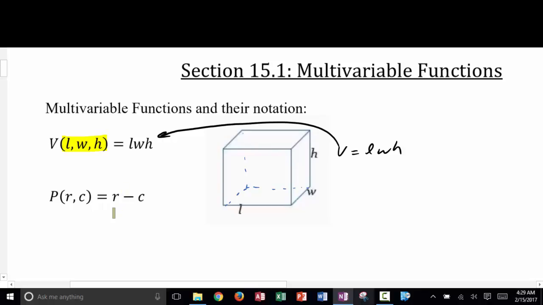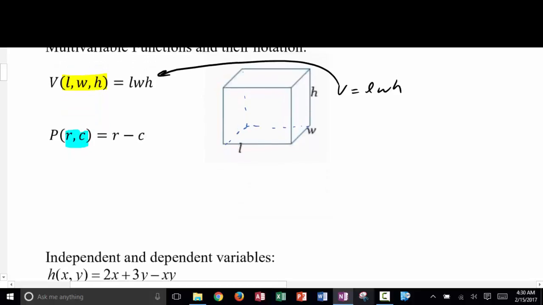So similar here, for a business application, this is profit, revenue, and cost, right? Where profit is a function of revenue and cost, where it is calculated by revenue minus cost. Right? So anyway, there's not really much going on here. It's just a new notation.